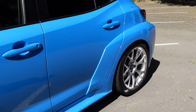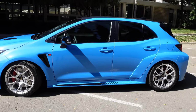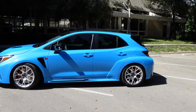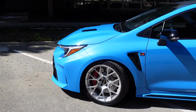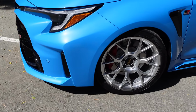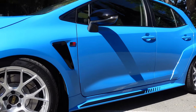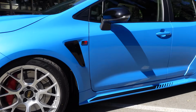Another quick thing that I wanted to show you guys. A lot of people that get crazy offset wheels on these, you have to run extended studs. What I did was I got the OEM rear studs, which are longer than the front, and I put them in the front. So I'm getting around 10 or 11 turns on these studs. It's plenty because I'm not planning on tracking this car, but overall, if you are getting aftermarket wheels, I do suggest getting extended studs.